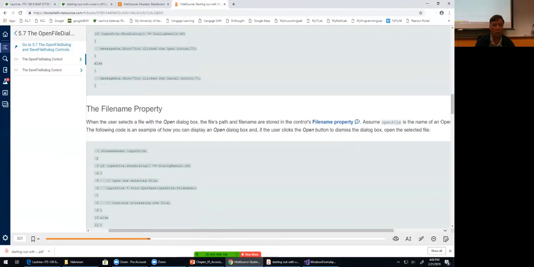Box, message box. You click on open file dialog box. Okay, got it. Oh, it's the name of that, show dialogue. It's the name of that. Okay, so this book is wrong. Bad book. This is the name of that. Oh, this is for reading.